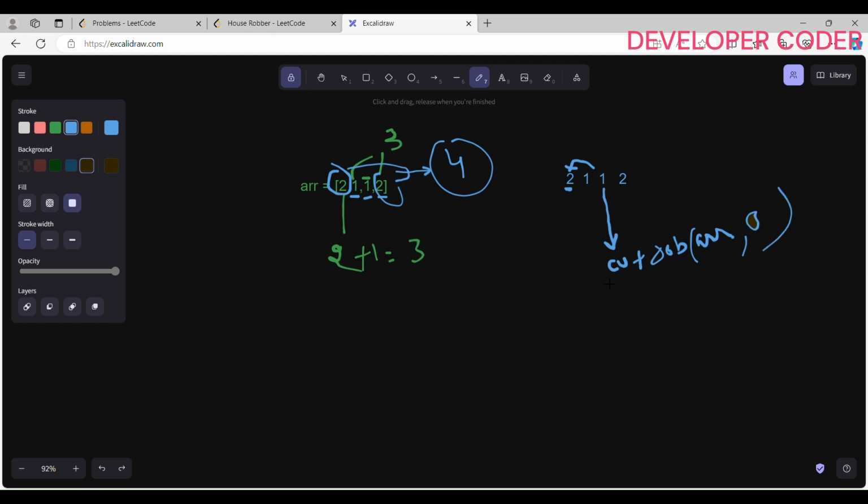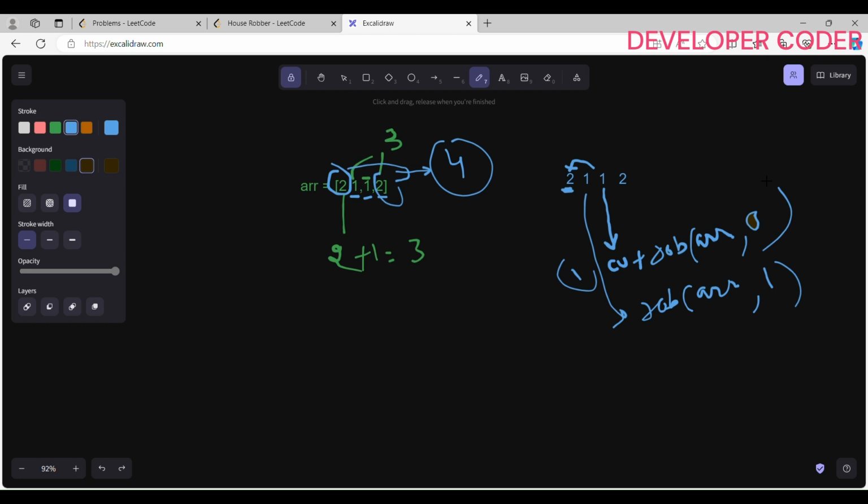Okay, so this is one choice. Either you can rob the current house, or the value that you have already collected till here. Or you have one option: what is the value that you have collected till the previous index, if you don't want to rob this house? If you have robbed this house, what is the value collected till now? Rob of array, and here index 1.